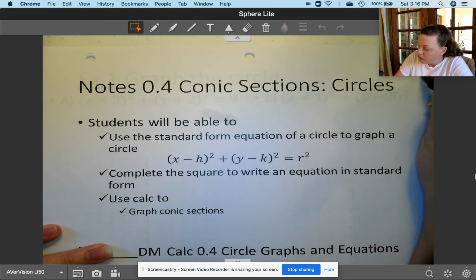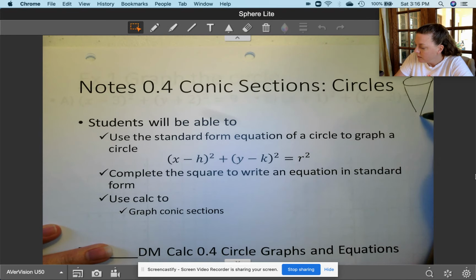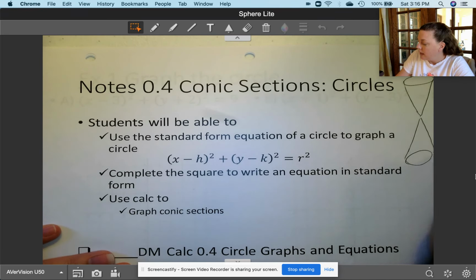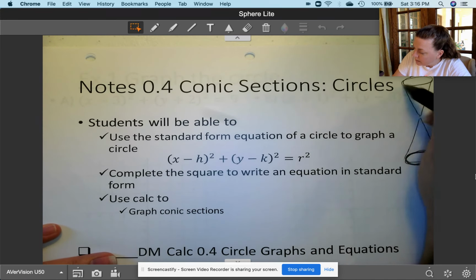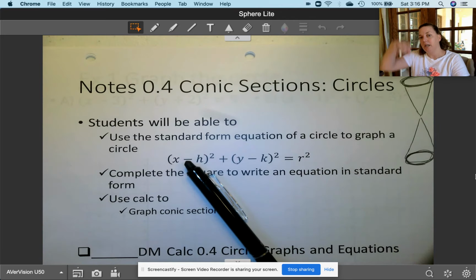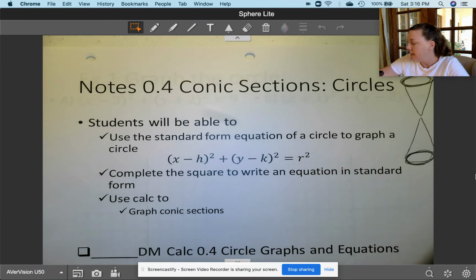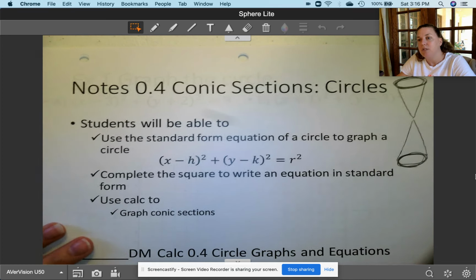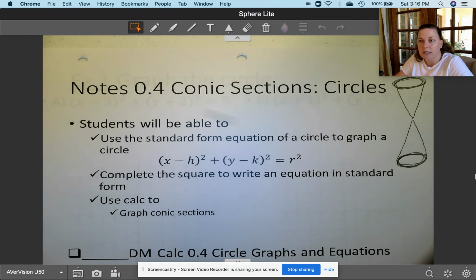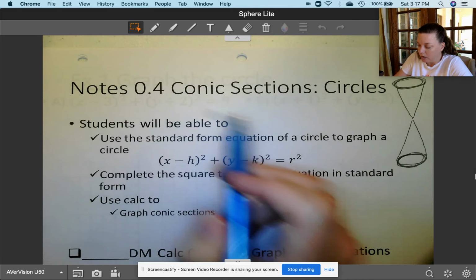So conic sections are literally formed from cones. And so you can imagine, it turns out that there's two cones. And these are solid figures, okay? Sorry, it's a really bad drawing. But we've got these two cones, and they're inverted on top of one another, point to point. And what happens is, depending on how you slice those cones, they create different shapes, and those are called conic sections.